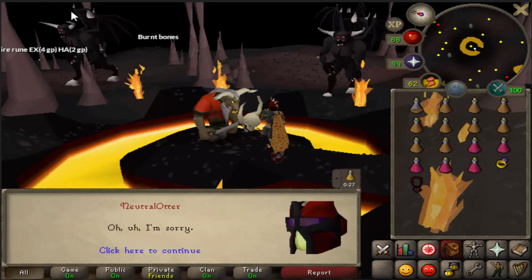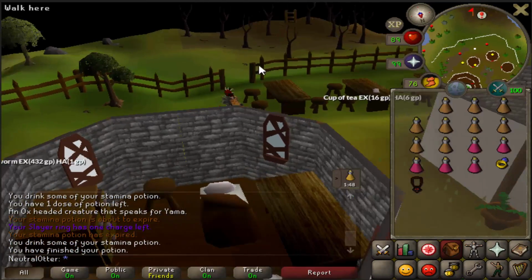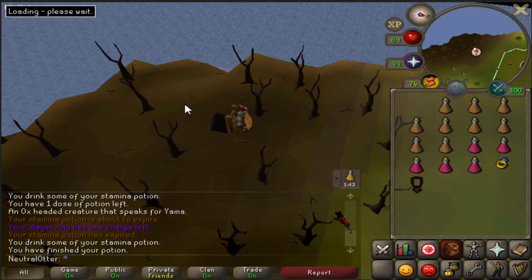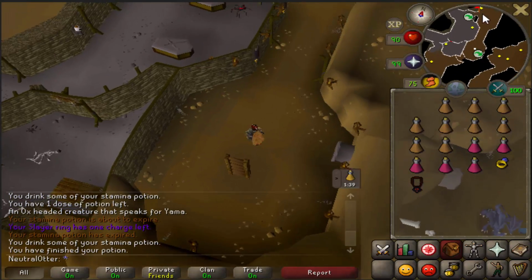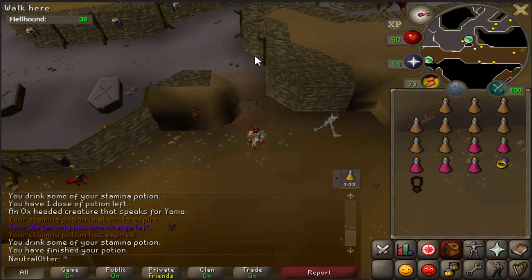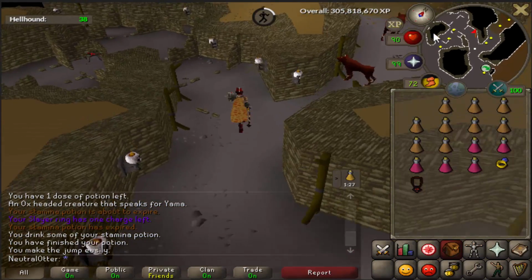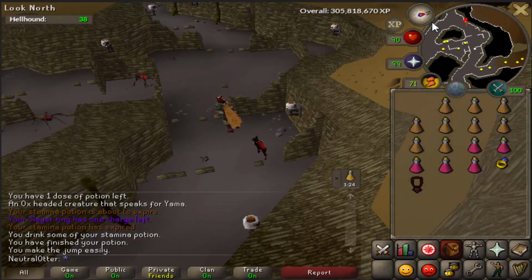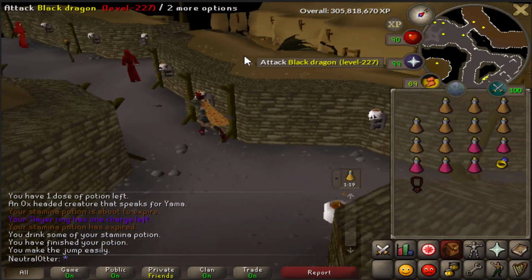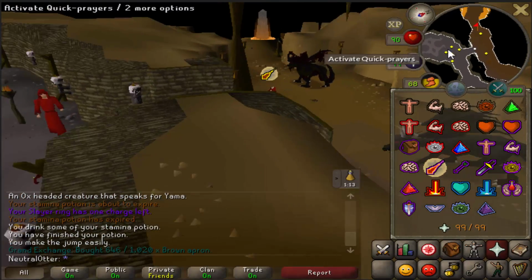Okay, so let's move on to the Taverley Dungeon expansion. Alright, I should note that the Taverley Dungeon expansion is pretty small compared to the others, but it's worth looking at just based on the fact that it's pretty much the new singular location to kill black dragons for Slayer. I mean, there's others, you know, obviously there's like the one at Xanaris, and then there was this area as well, but they've expanded this area, which is quite nice. Hopefully I don't get killed by these dragons. I forgot to bring a potion.